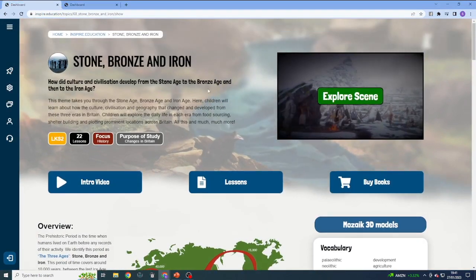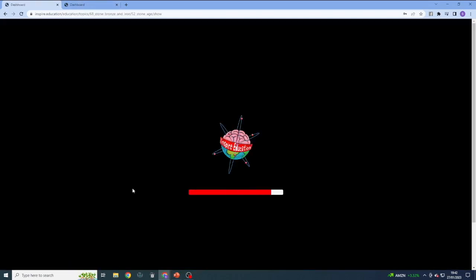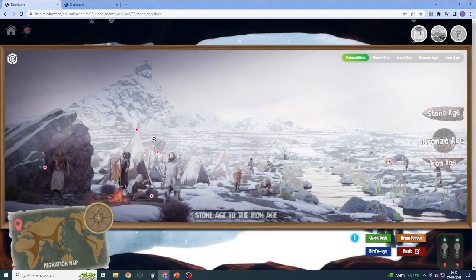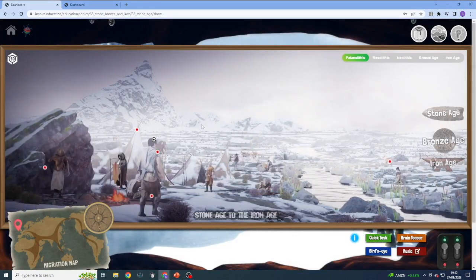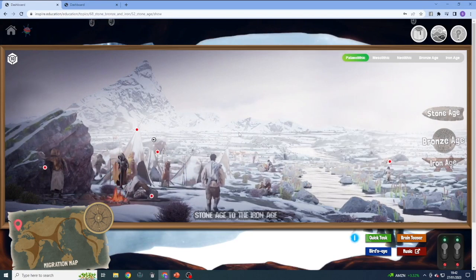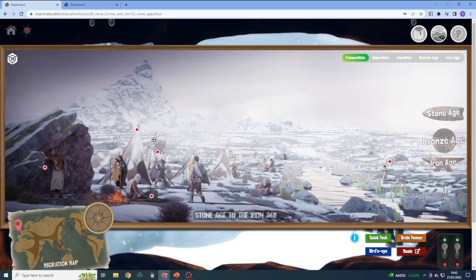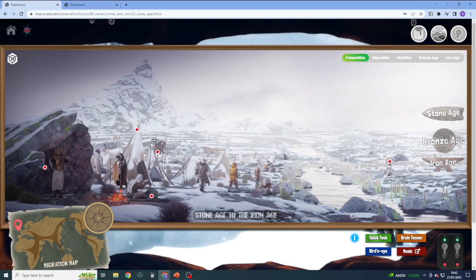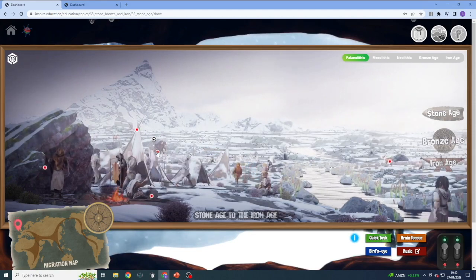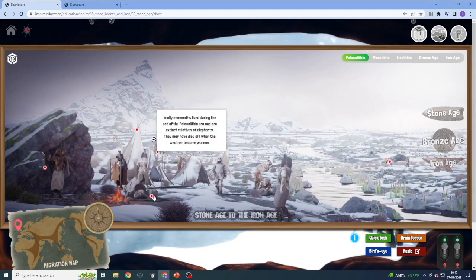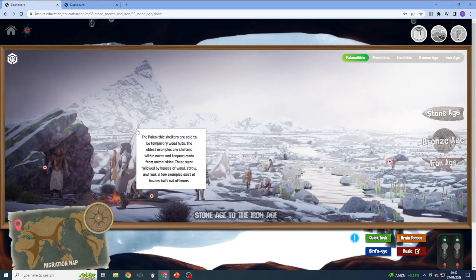Now, in this next section of the video, I am going to show you how I would incorporate continuity and change using these scenes. So, if I press Explore Scene, it quickly loads. And what you'll notice across the top right hand side here is I have my 5 periods of history to illustrate a representation of what life could have been like during this time. What's also really lovely about this is if you see the little sound icons there, it can give you a bit of a soundscape. And the red dots give you a bit of information about certain aspects that are useful.